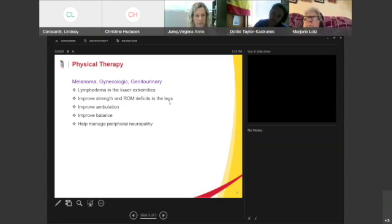So I will touch on that briefly because I know it's sometimes a big question people are having. Well, what can you really do for peripheral neuropathy? Here we definitely can teach you certain nerve glides that we can do for patients. We can work on strengthening and range of motion. Sometimes a lot of patients have decreased flexibility, which by improving that, you can see some changes in the peripheral neuropathy. Education just on skincare, proper footwear.